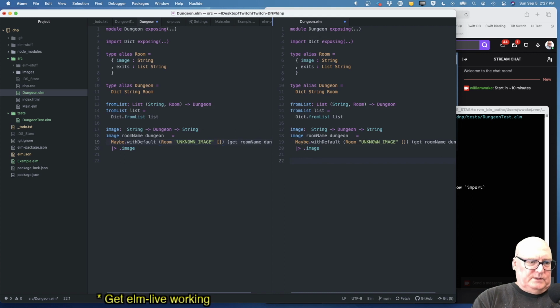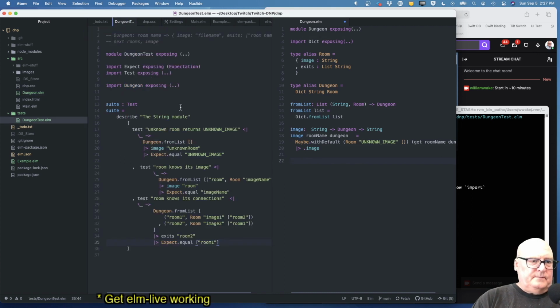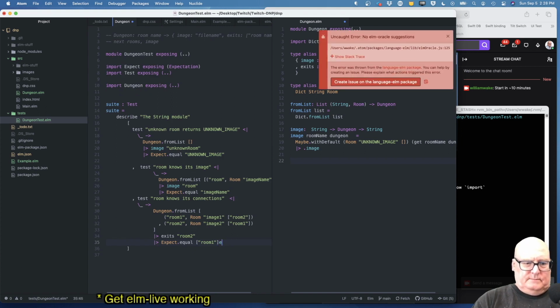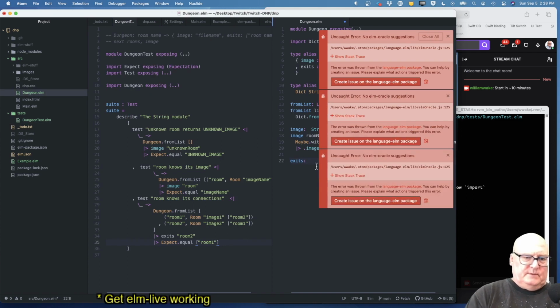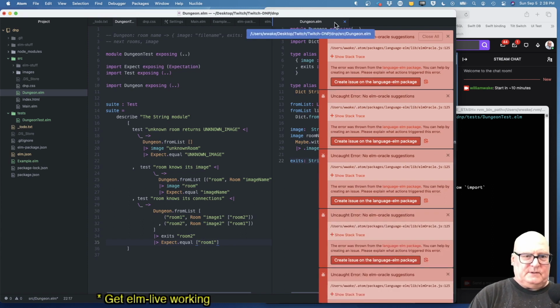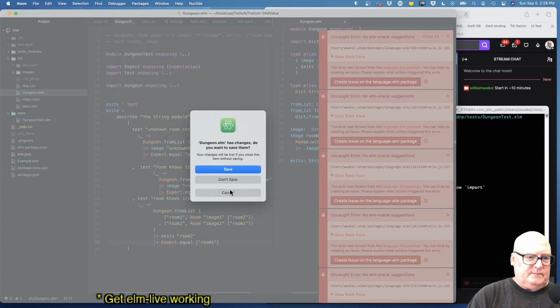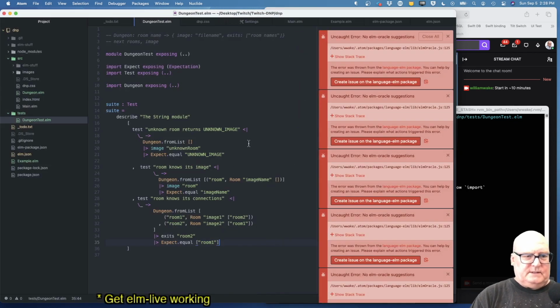And if you want to get the exits from a room name, yes, I want to save them.